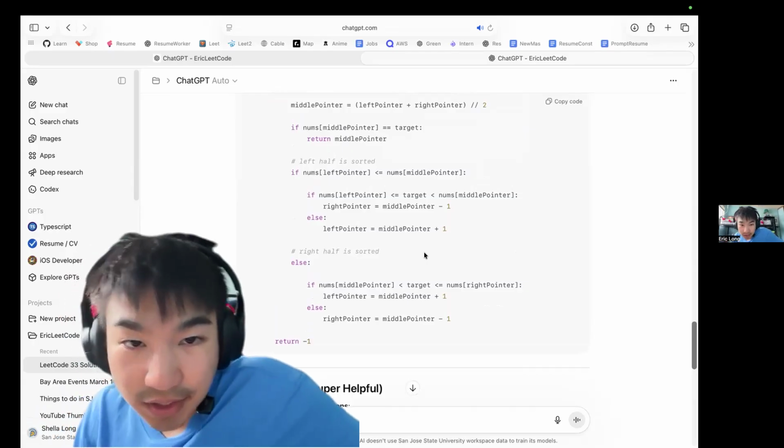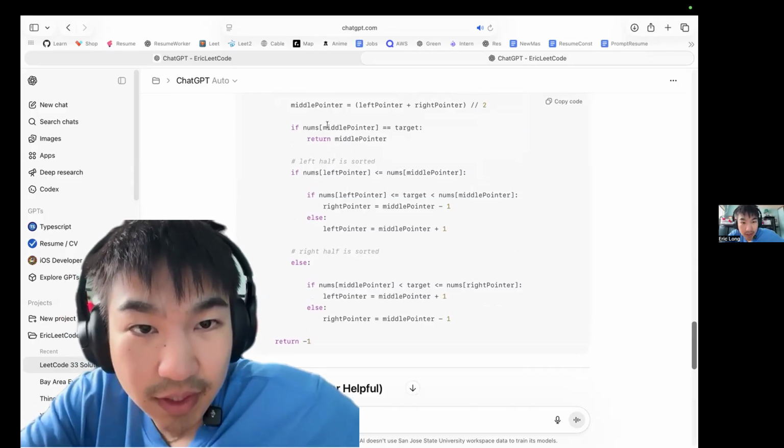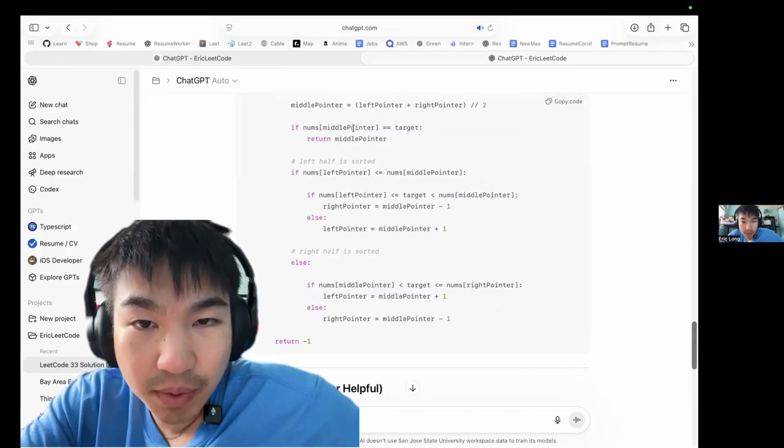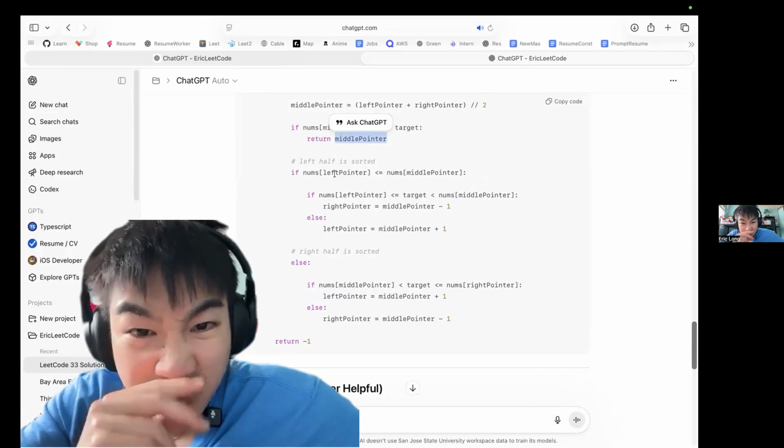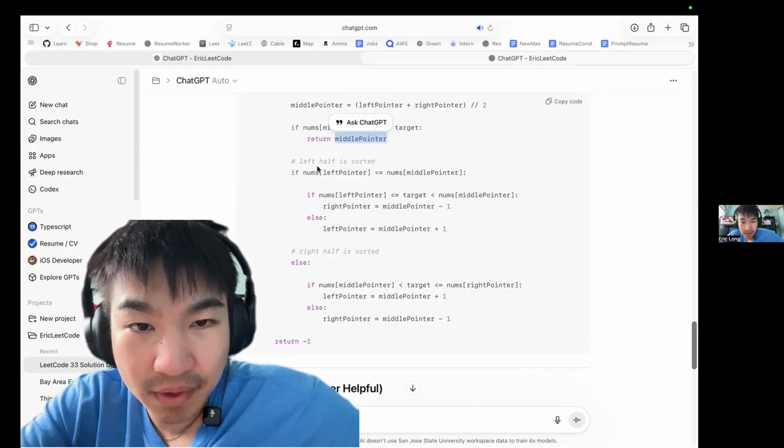Wait, that logic's crazy. If nums of middle pointer is equal to target, then we know it's good. We hit the target. If nums left pointer is that, okay, then we could say it's sorted.